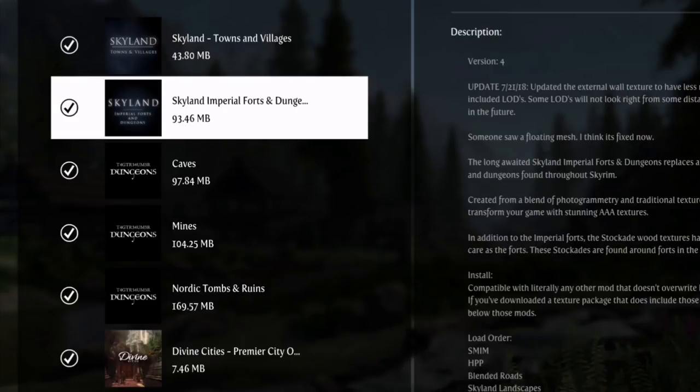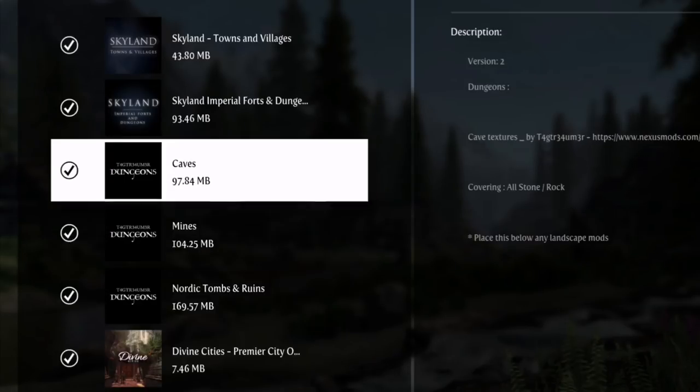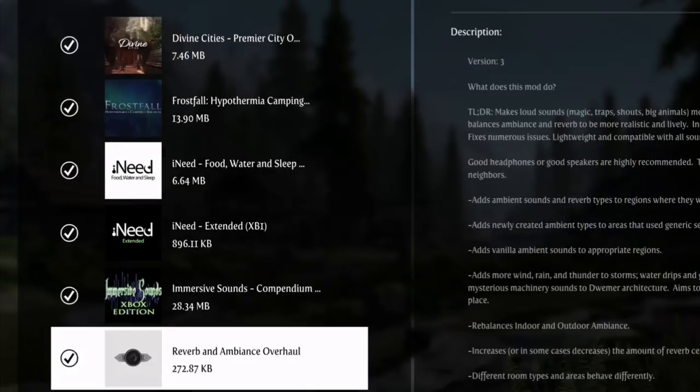Skyland Imperial forts and dungeons, changes to those types of buildings and textures. Caves, mines, and Nordic tombs and ruins. T4GTR34UM3R is the mod author of these mods, and even though they're a big file size, by far, in my opinion, they're the best quality graphic improvements to these specific areas throughout the world.